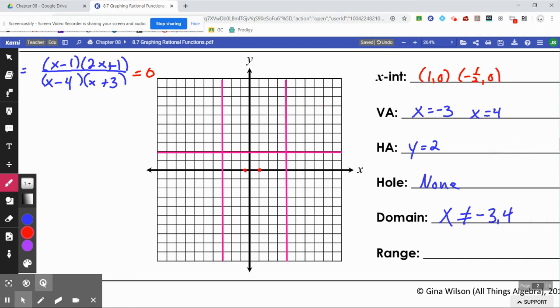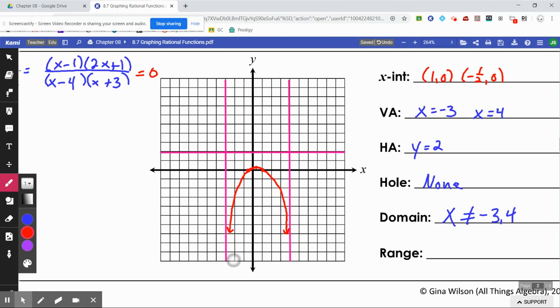And there they are. And according to that, you can kind of tell what your function is going to do. It's going to come down, follow the asymptote line, come down over here, follow the asymptote line. Now here's the only problem. It's going to go up a little bit above there. So when we're talking about the range, that's going to be a little tricky. We might have to use Desmos to find out what this highest point right here is going to be in order to find that range.